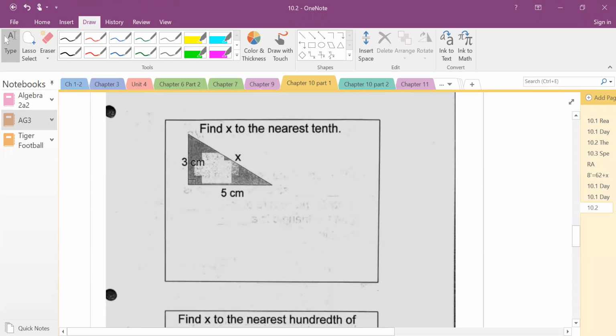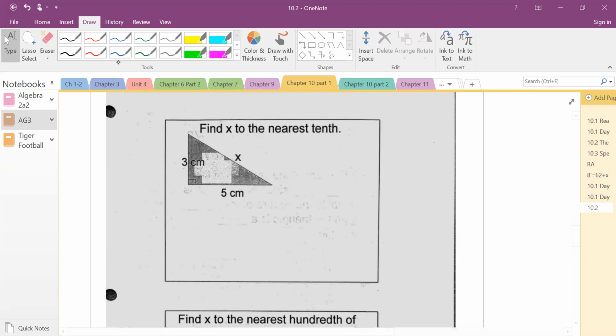Okay, let's jump right into it. We want to find x to the nearest tenth. So I'm gonna need a calculator. All right, give me one second. I'm gonna go get a calculator. All right, do we really need one? Probably not. I really want you guys just to leave it in root form, but I might show you a couple on the calculator. Just thought I'd get it just in case.